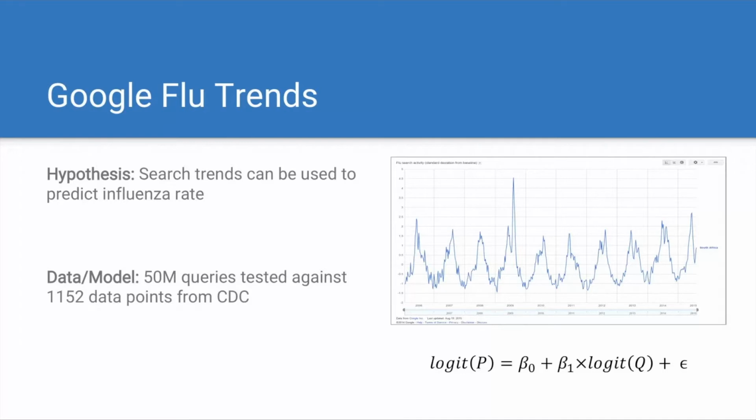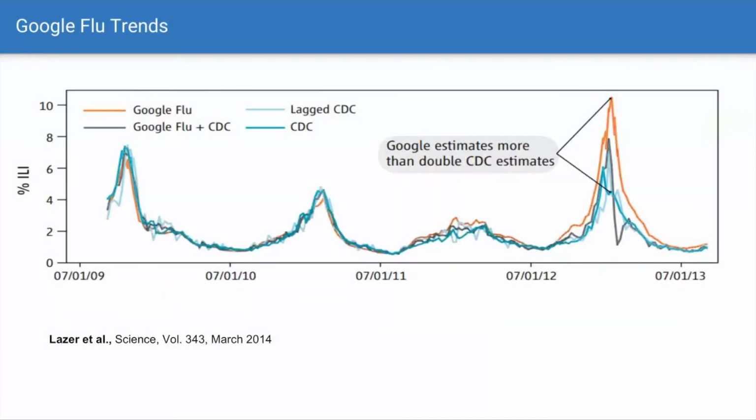Now, a guy called David Lazer published a paper back in 2014 analyzing how well Google Flu Trends was actually predicting. And what he found was, in certain cases, it was predicting more than double the CDC estimates. So why was this happening? And furthermore, he found that if you used a simpler model that just looked at 2 weeks of lagged CDC data, you could predict what was going to happen in the future with a lot better accuracy.